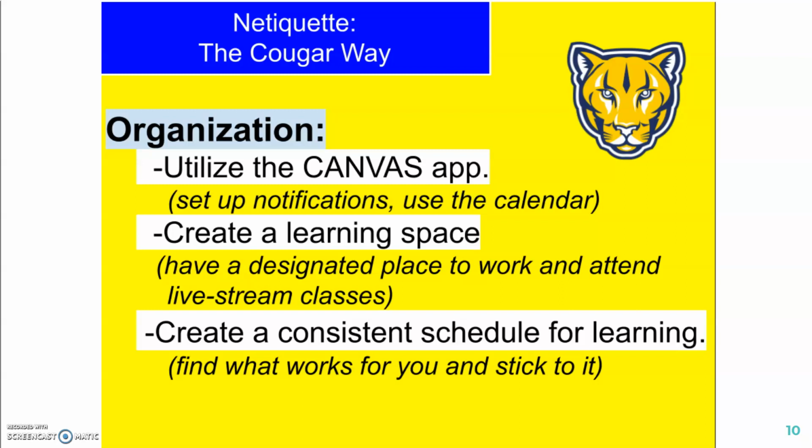Create a learning space. It's always good to have a designated learning place. I know some people can be limited on what you have at home, but just try to find a good place for you to attend your live classes, okay? Create a consistent schedule for learning. Find what works for you and stick with it. The more consistency, the better.